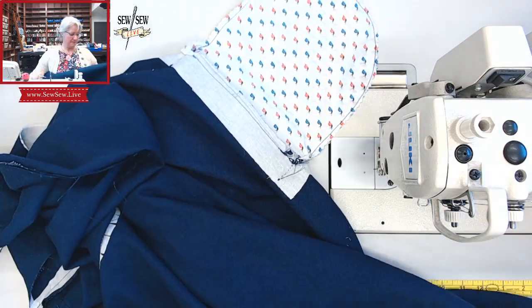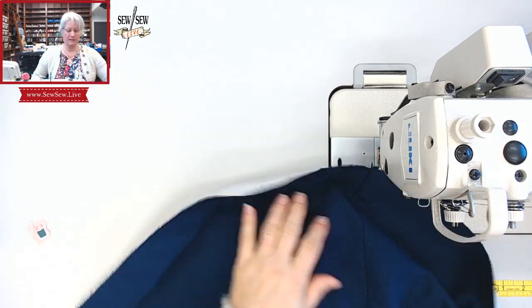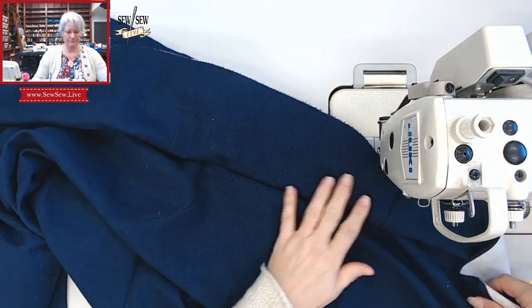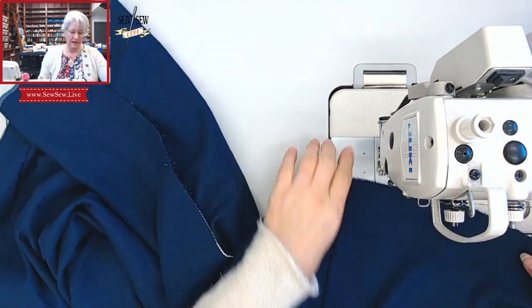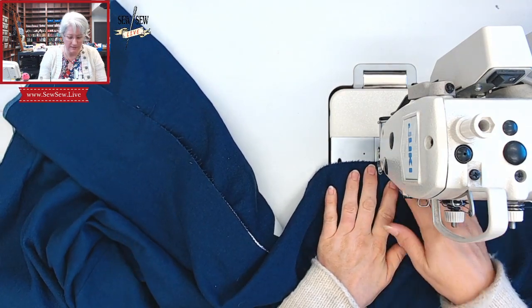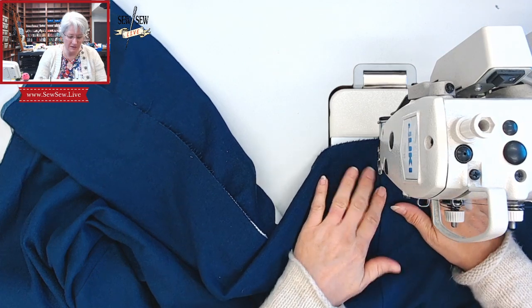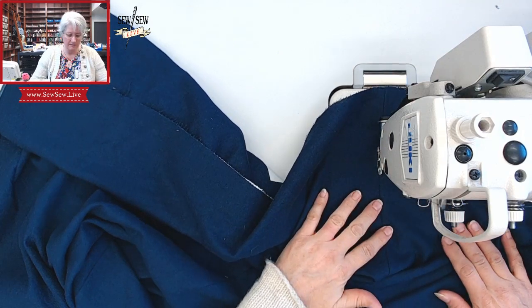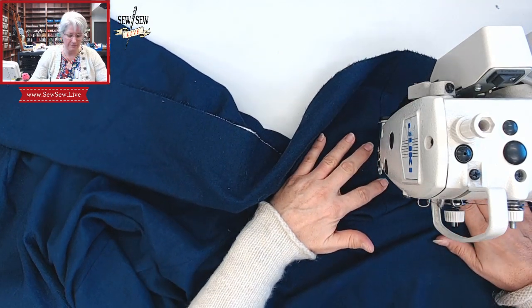All right, let's do a little bit of top stitching here. This jacket, man, it's big. This is the center back seam. I'm just going to press it. The seam allowance is pretty narrow, so I'm just going to center my foot right here over the seam.